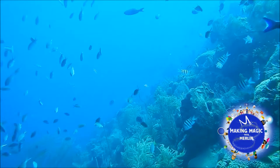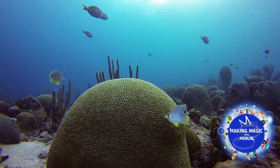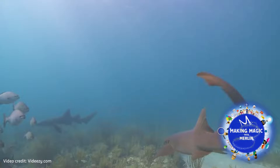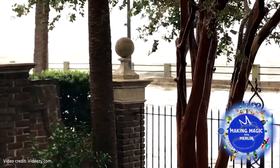Coral conservation is so important because coral reefs take up such a small percentage of the ocean's area but they have more than 25% of biodiversity. A lot of fish start their life out in coral reefs and find shelter under big corals and small corals and then go on to live in the big blue. Coral reefs also provide a barrier to big ocean storms that can hit shoreline communities and protect our cities near the shores.